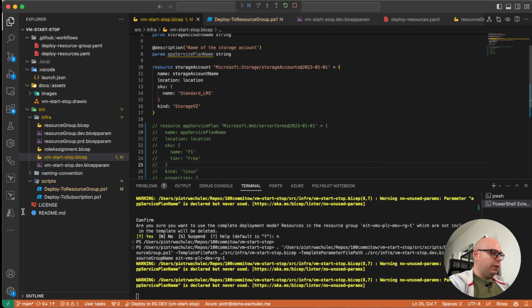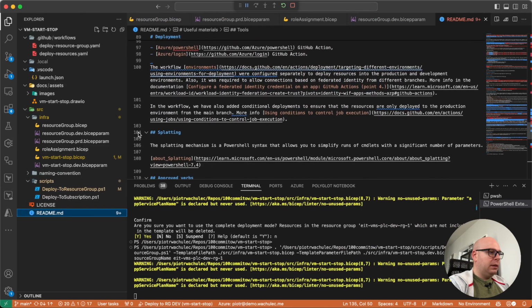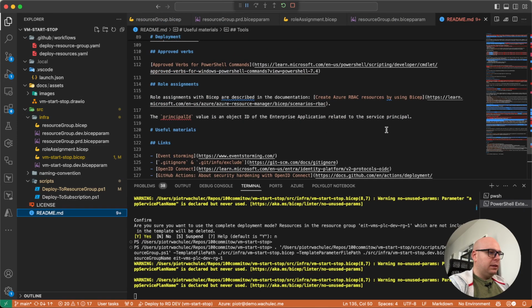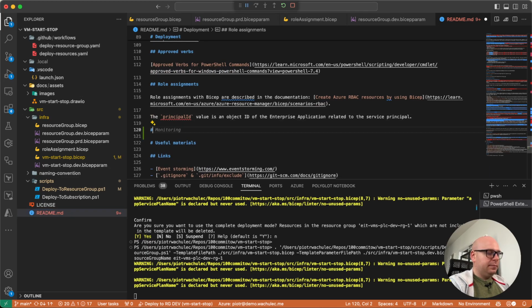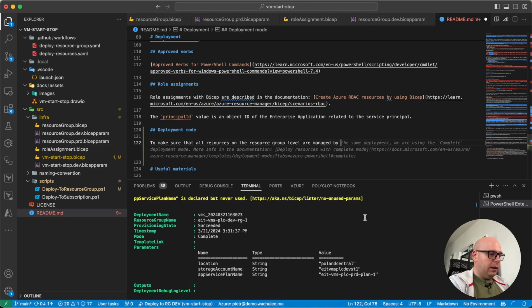In the meantime, I will open the README file, and here I'm adding the deployment or assignment documentation to make sure that all resources on the resource group level are managed by deployment.